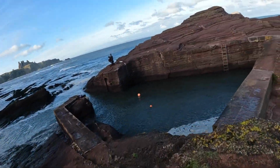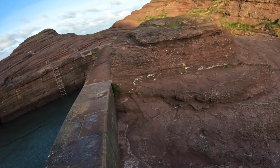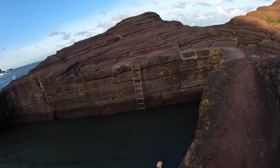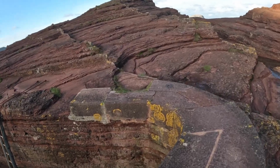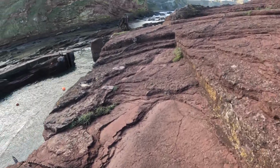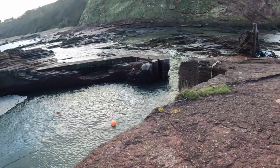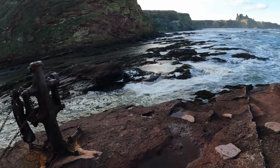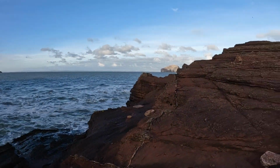So this is Seacliff Harbour, and this was actually cut out of the rock in 1890 by the then owner of the estate, Andrew Laidley, and he used a steam-powered compressed air cutter to cut through the rock, cutting this miniature little harbour. It's reputed to be the smallest commercial harbour in the world, and it usually has one or two creel boats in, and it had a crane at one time to shut the harbour in rough seas. It isn't now. The boats tend to go to North Berwick when the seas are rough.